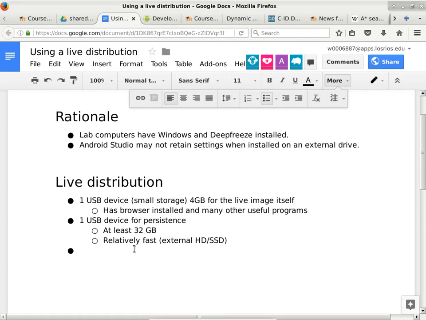Okay, if it's too slow, then we'll look for some other options. You first, and then you. What's the username and password for your live image? It's just user and live. Okay. User and live. Go ahead.